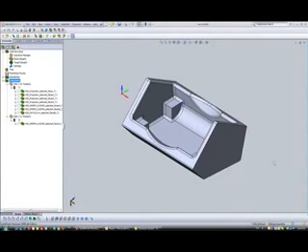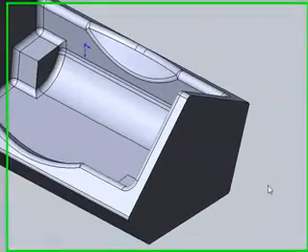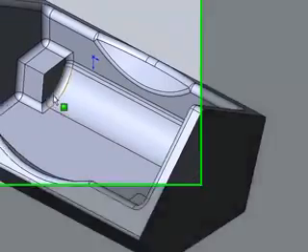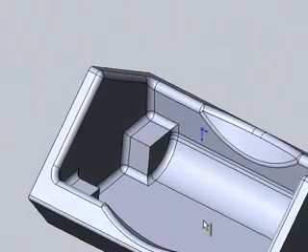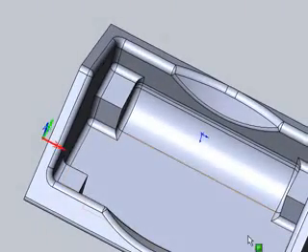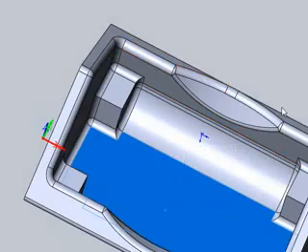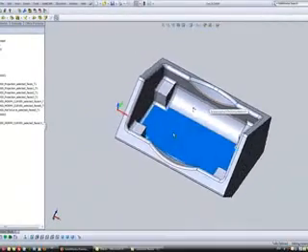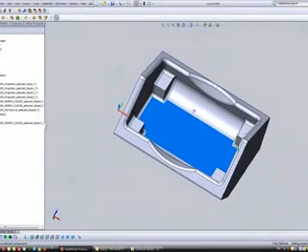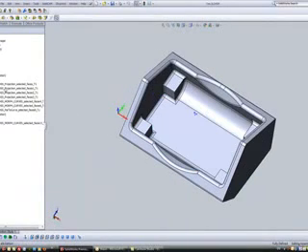HSS is the module in SolidCAM that is designed to work specifically on surfaces only, and it allows you to machine a specific surface exactly the way you want it to be machined. In this part that we have on our screen, we are going to machine these radiuses. We're also going to machine this particular surface here, and also these surfaces over here as well, including the radiuses around the part.